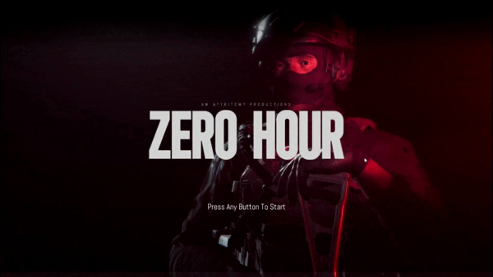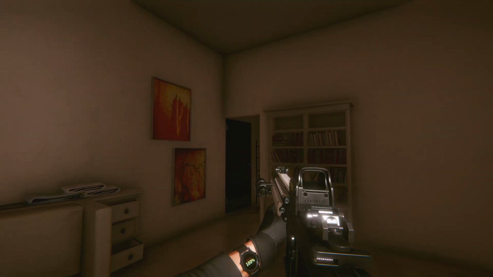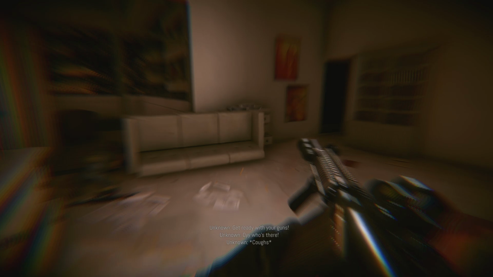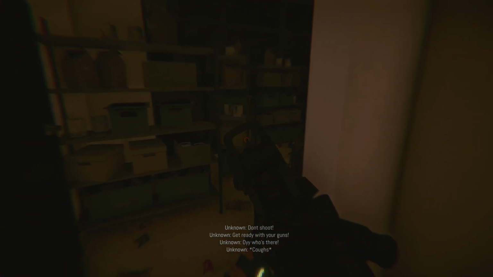So here's how the new attack dog system is going to work. Initially, they say that you won't have the ability to deploy a canine immediately. In order to become the dog's designated handler, you'll have to complete missions without its company. They don't really go into much detail here with this, but it sounds like there will be some sort of prerequisites before you'll be able to officially bring the canine on missions.